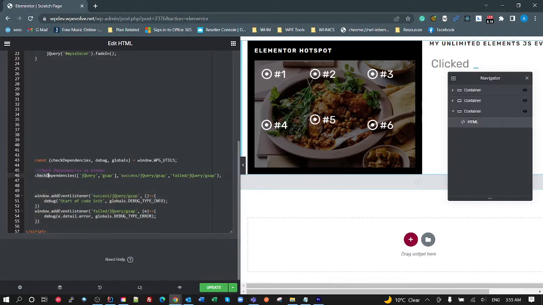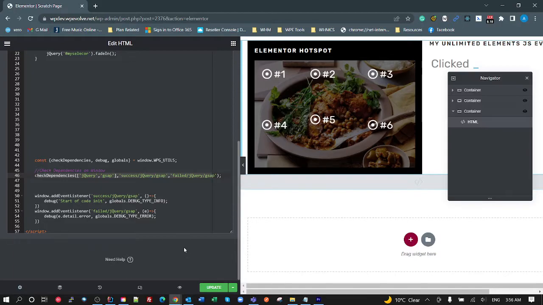So checking for your dependencies does not interfere with your JavaScript execution. It basically runs asynchronously in the background. Now, JavaScript is actually not a multi-threaded language, so it doesn't fire up a separate thread. What it does is put it into a queue, further down the thread checks whether it needs to run. If it doesn't, it shifts it further down the queue. So it just keeps shifting and shuffling it until it needs to run, and it doesn't interfere.